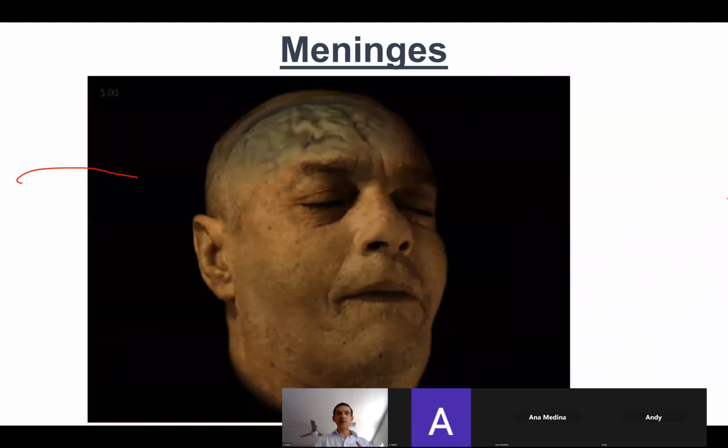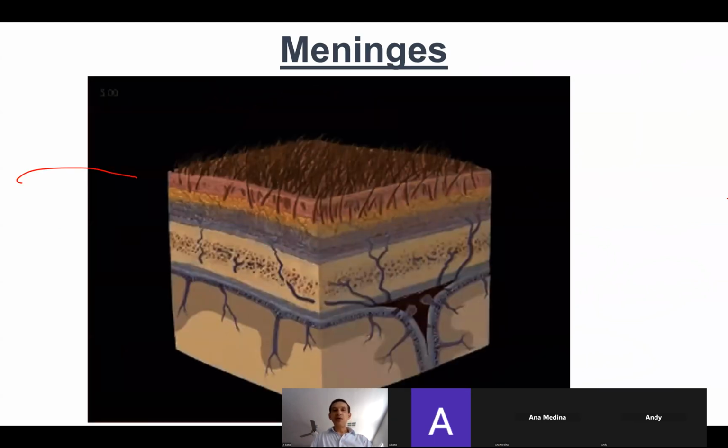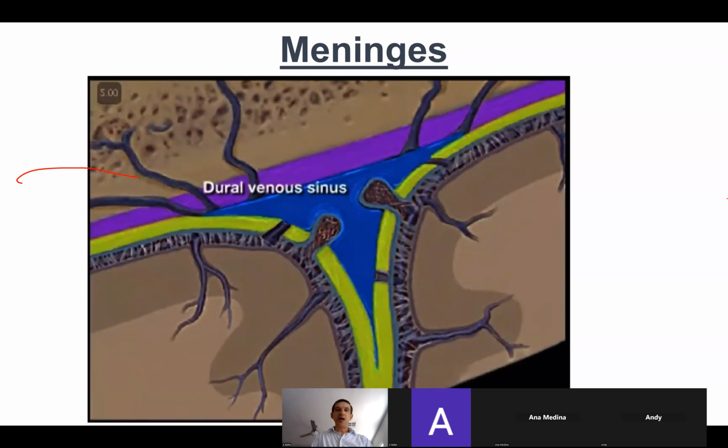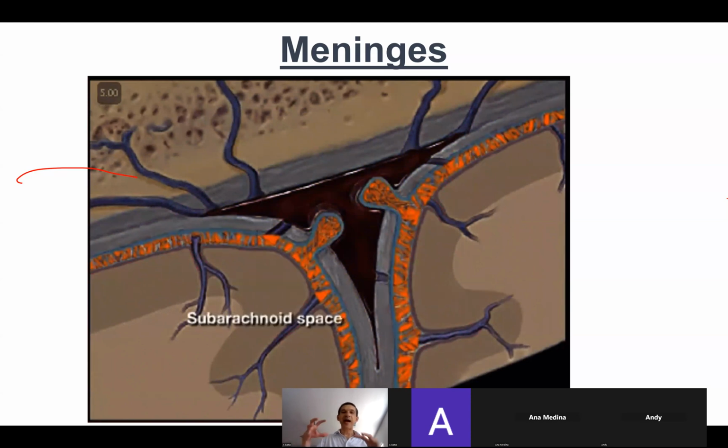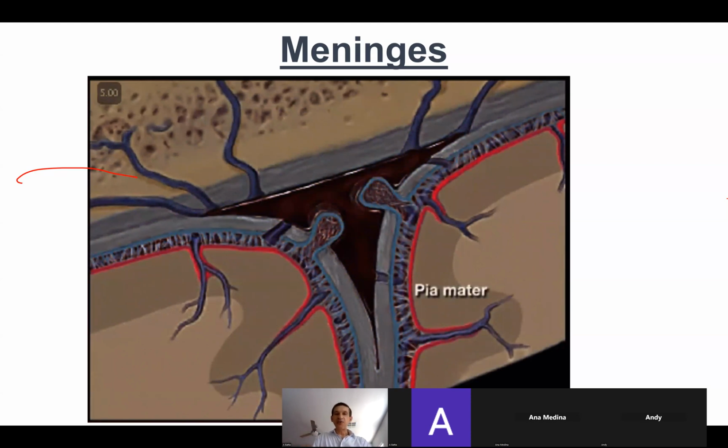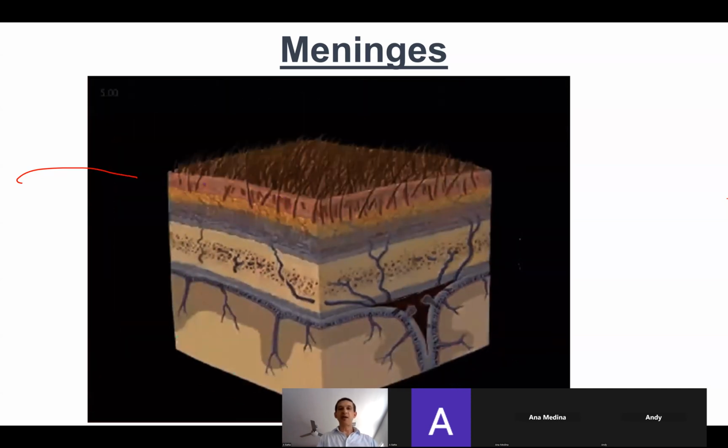Oops, sorry, that's a different one. All right, so here you go. You have two layers of dura. Now you're going to see dura periosteal in purple, meningeal in greenish, and in between them, that's your dural venous sinus. That's where blood is flowing. Now in green, you see arachnoidea with all that cobweb-like structure. Inside is the pia, and we'll talk about it right now.